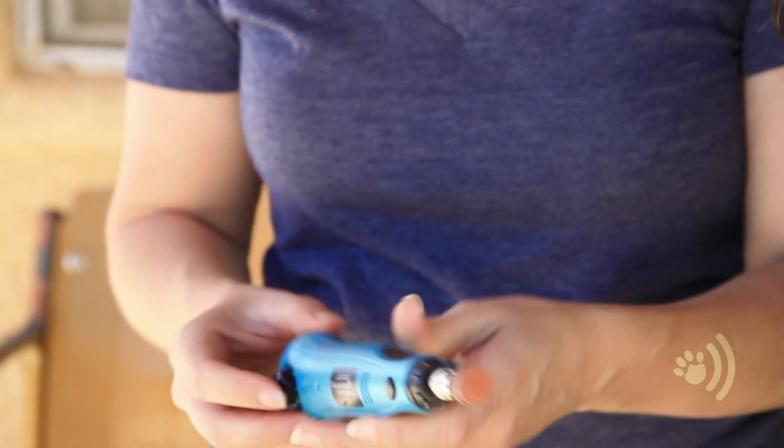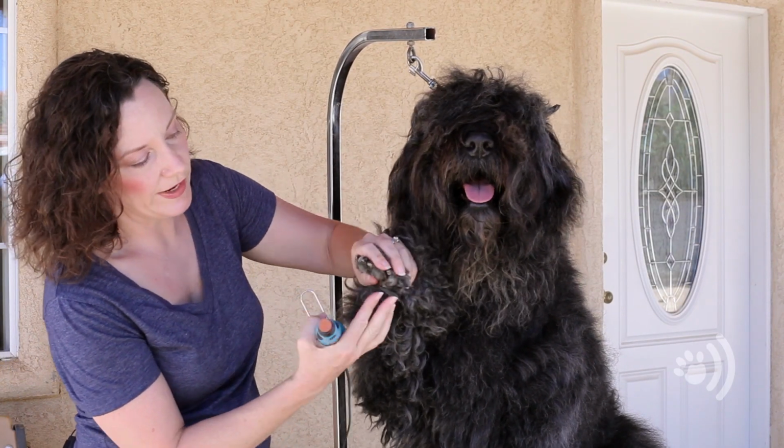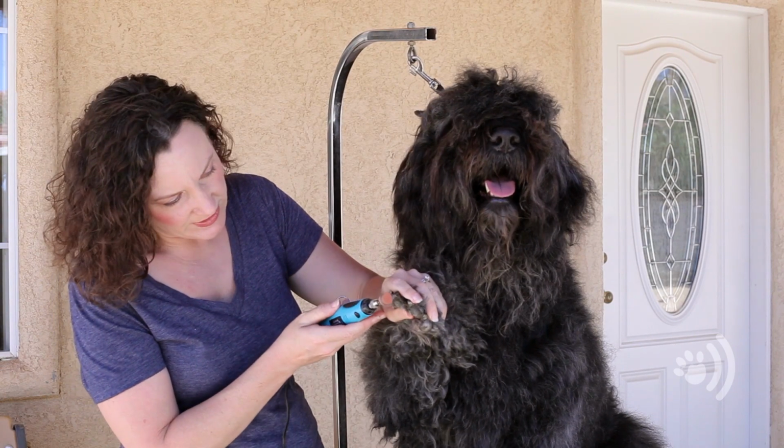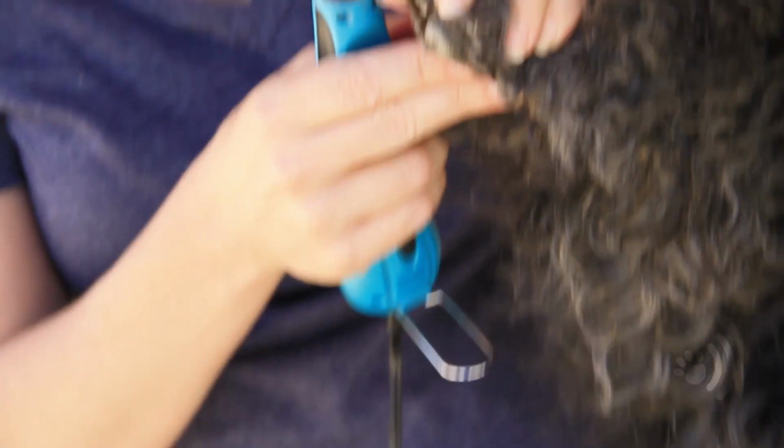So, I'm going to turn this on. Now, with the dog like this, he has a lot of hair on his toes. You want to pull that hair back because you don't want it to get caught. And you're just going to take the tips and start grinding the nails down. I'll just grind them down and it wears them down and makes them shorter.